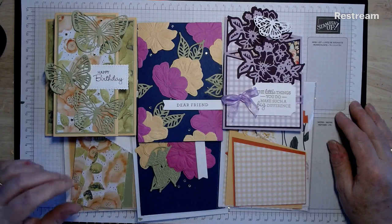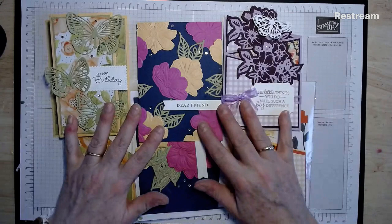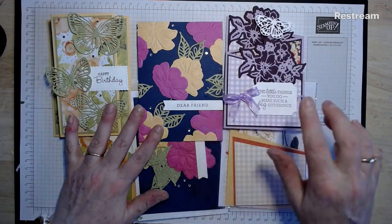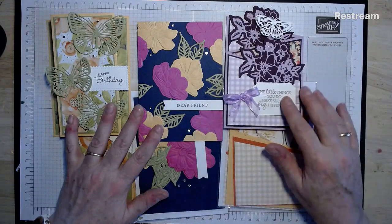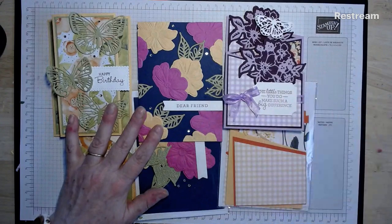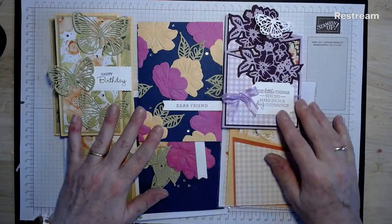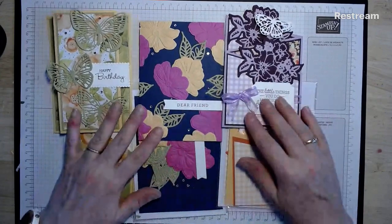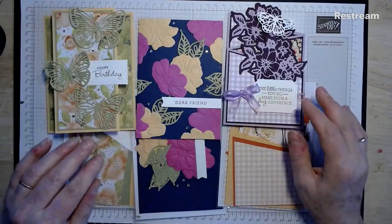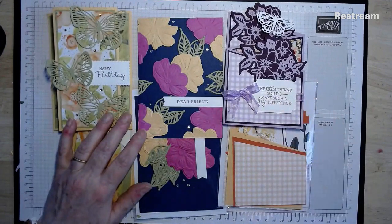As you hopefully know, with my Sentiment Only classes, I send you the kits for 3 cards, and basically all you need to add to those kits to produce these cards is your own sentiments and adhesives, so foam squares, dimensionals, glue, that sort of thing, plus your own sentiments and ink. Basically everything else you need is in the little packs, which is a lovely way to make some interesting cards and not need to buy specific sets or bundles or anything like that. So anyway, thanks for joining me.